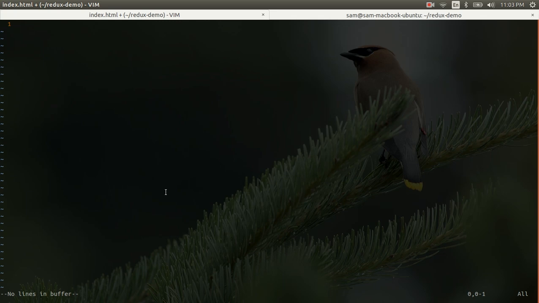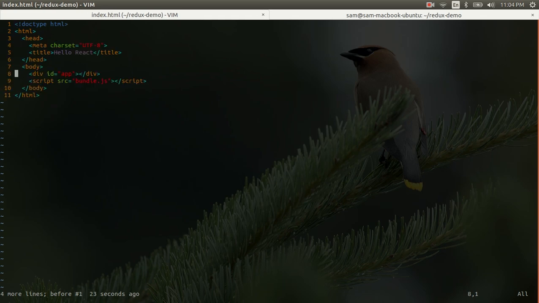So as is the typical convention, I'm just going to have an index.html file. This is a basic HTML document. It has a head with a title, and it has a very simple body that's just going to include the container element that we were referencing in our main.js, and it's going to include a script tag that's going to bring in the bundle.js that contains all of the JavaScript that we have for our application. So let's save this, and now I have everything that I need to render my hello world message.